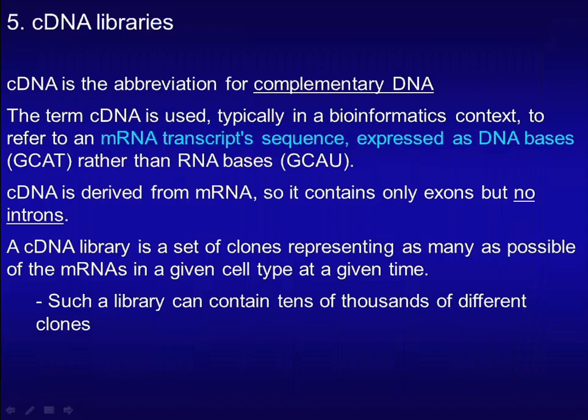cDNA is the abbreviation for complementary DNA. It refers to an mRNA transcript sequence expressed as DNA bases rather than RNA bases. cDNA is derived from mRNA. As a result, it contains only exons, but no introns. A cDNA library is a set of clones representing as many as possible of the mRNAs in a given cell type at a given time.